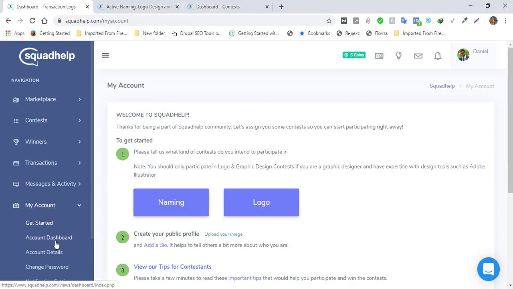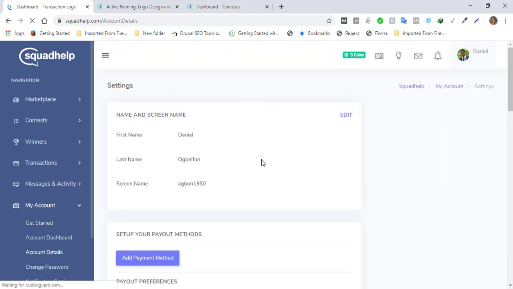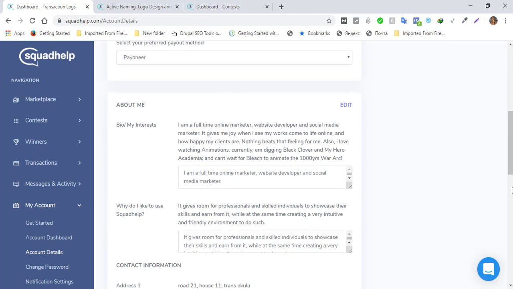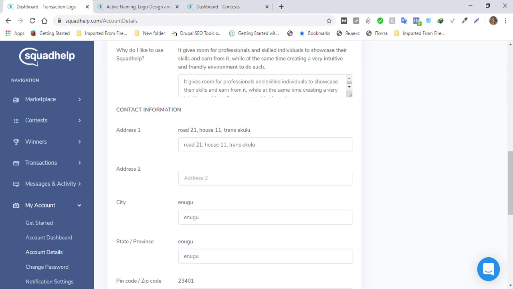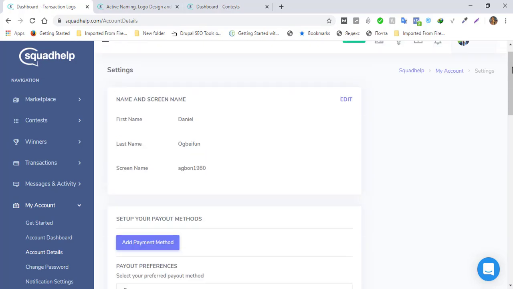Now, if that is noted, your account details, you click on account details, and then anytime you want to change anything here. Now, I want you to watch this. If you just come down here and you start changing, let's say you start changing and just writing, you do it like this, and then you now click, you will not see any button where you are going to submit anything.